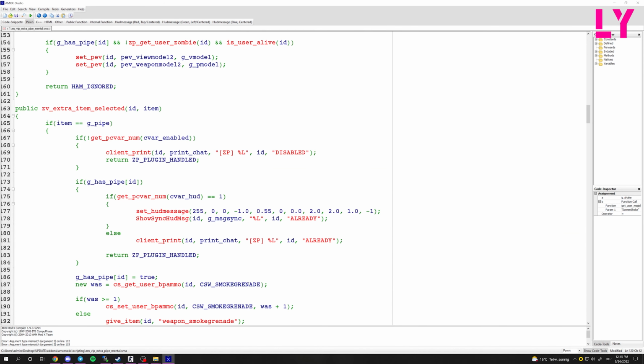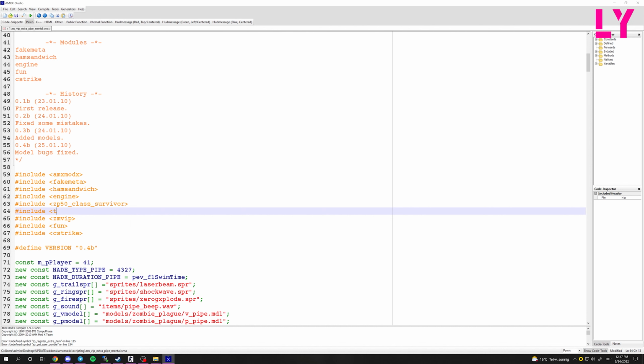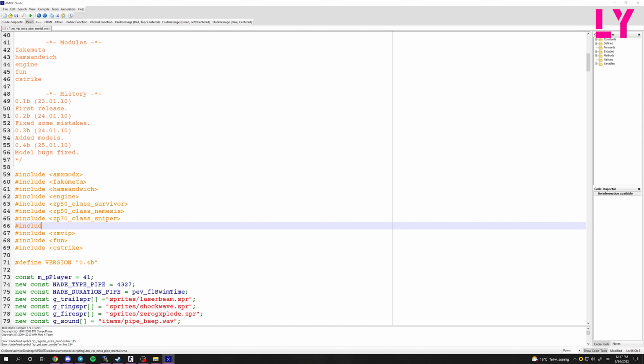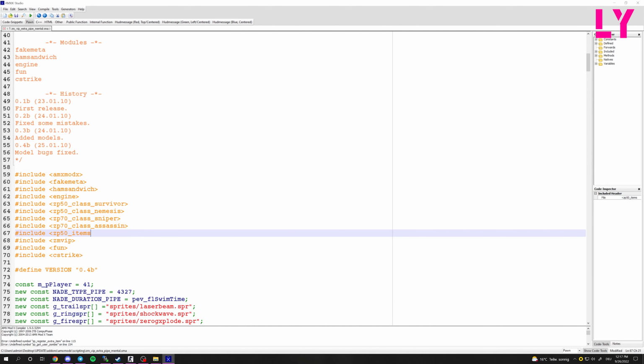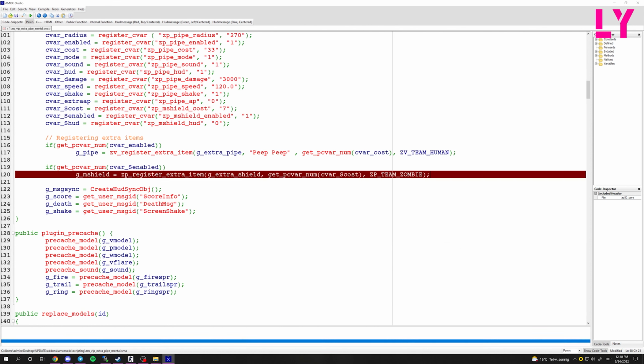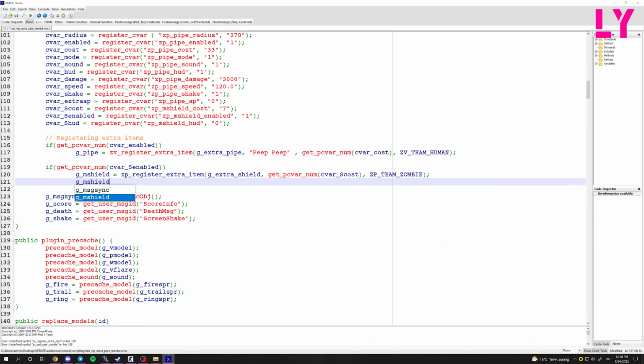Now we're going to include the CP50 libraries, like CP50 class nemesis, CP17 class sniper, CP17 class survivor, and the CP17 class assassin, and the CP50 class item system, and other stuff like the core system. This is for normal zombies, like CP core is user zombie. Now we write the same, just instead of CP extra item, we write CP items register, with the name and the cost. The cost is in a variable which represents the number, and which gets the cvar num. And then in the things we write cvar cost, because it's the variable where it got saved.